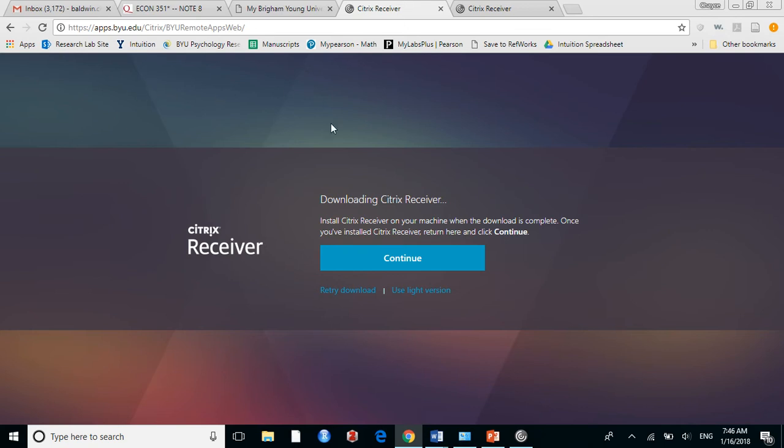If you download the Citrix receiver, when you pull up STATA, it will pull up like a normal app on your computer, like Microsoft Word or Chrome. It will take up the full range of your screen, so you'll get a little more out of it. It will be easier to use, so I would recommend doing that.